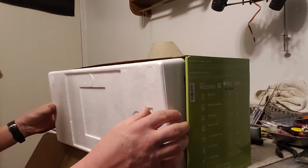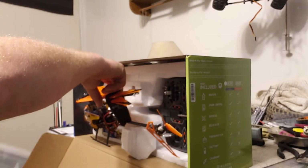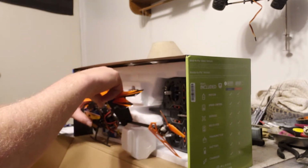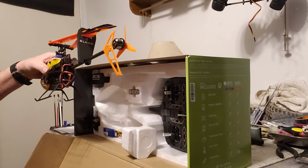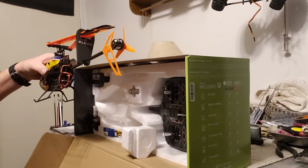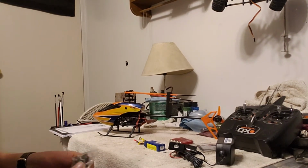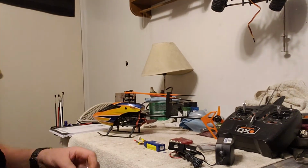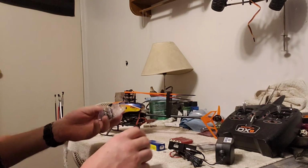Well, that doesn't hold in here the tightest, but that's fine. There's the copter. Alright, figured I'd just get the box out of the way. Nobody really cares about the box. I know I don't. I'm pretty excited about everything else.